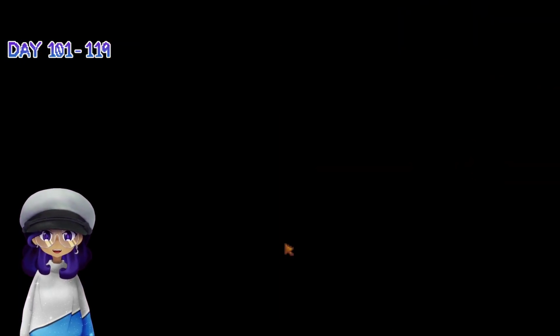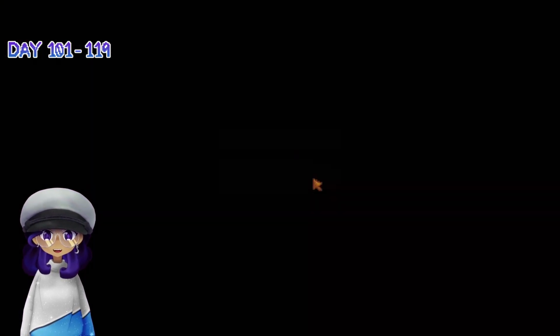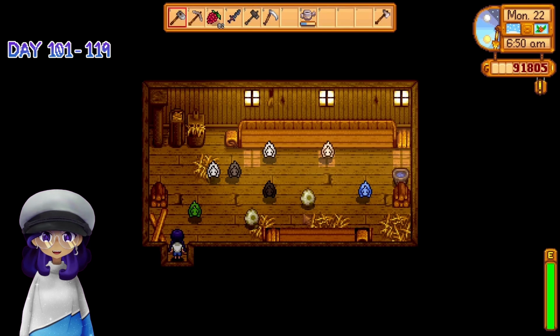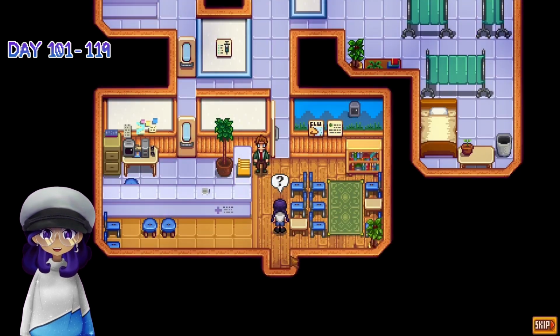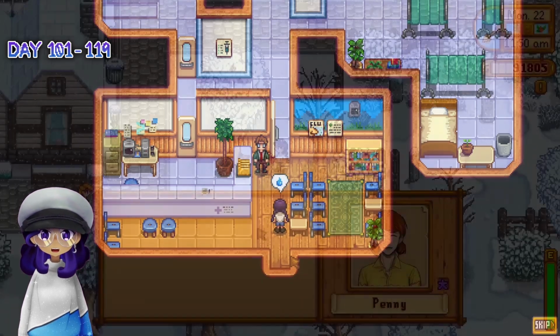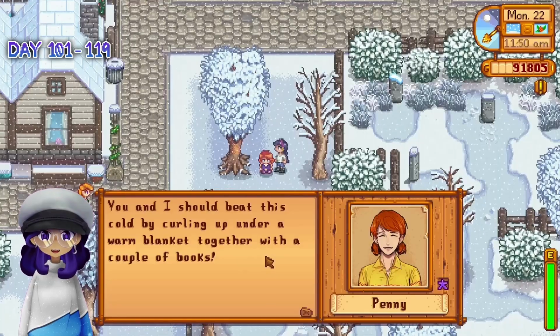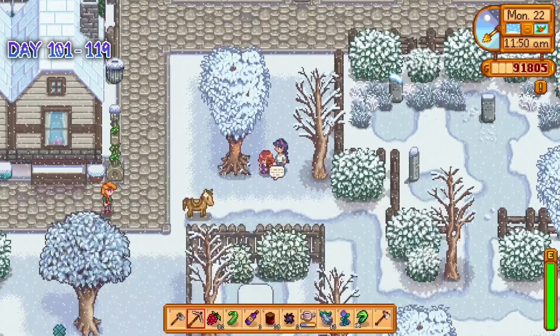Cut to day 106, and it's snowing again. We had a dinosaur hatching this time, which I named Philly and then went out to give gifts, stumbling into a cutscene with Harvey. Harvey took our pulse and stuff, and then I headed out to see Penny. She was being really cheesy, saying things like this.